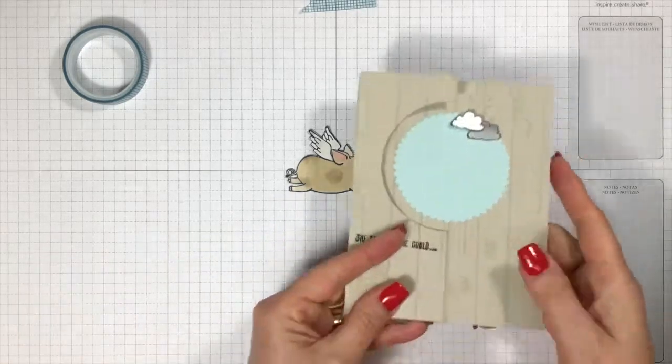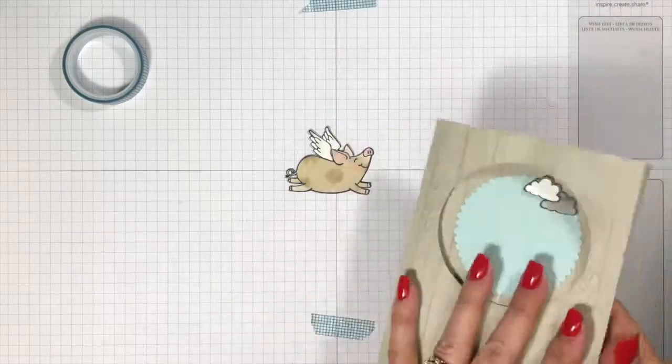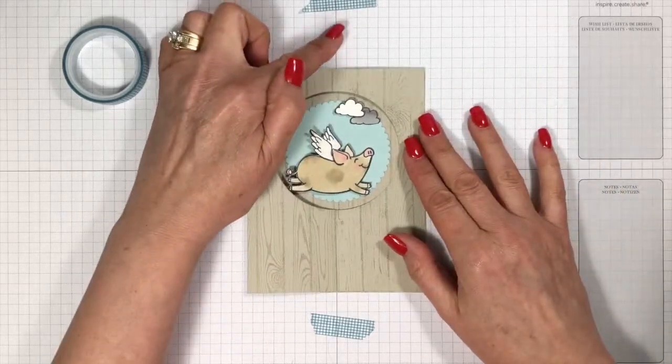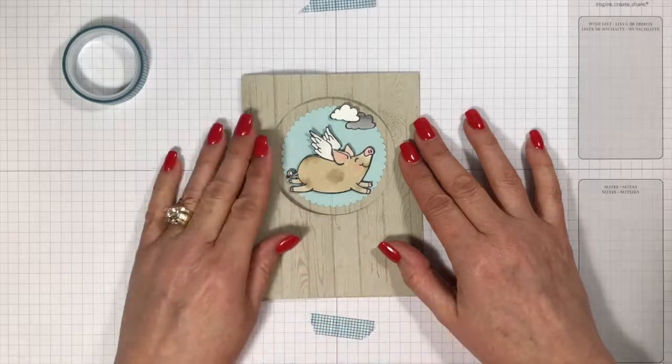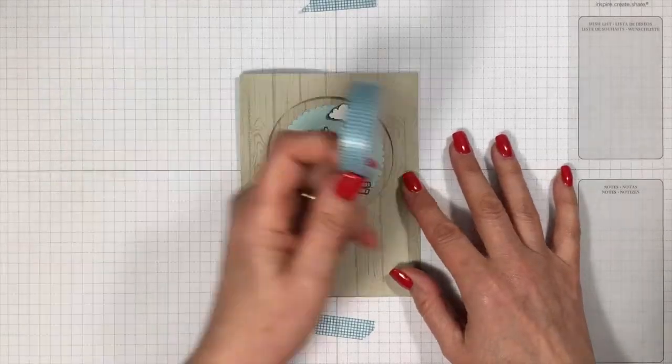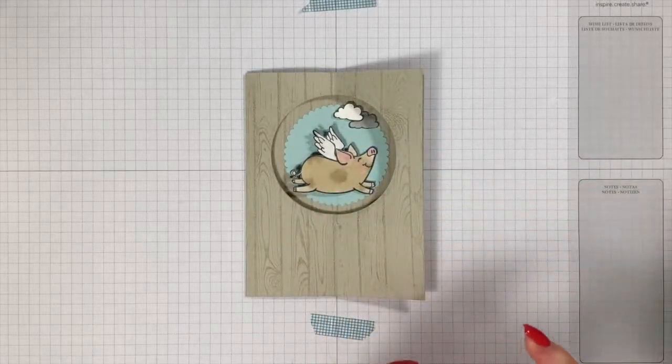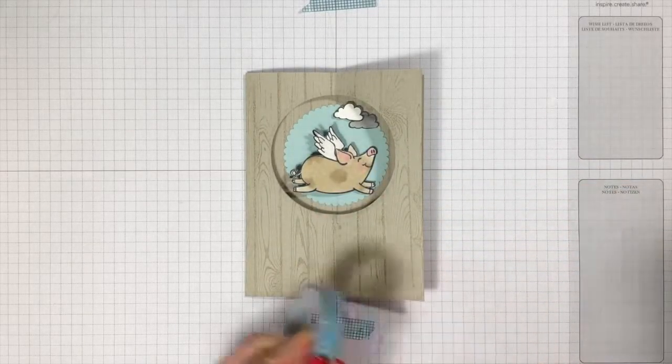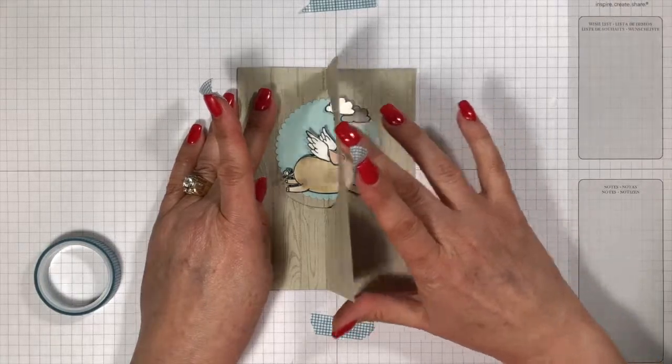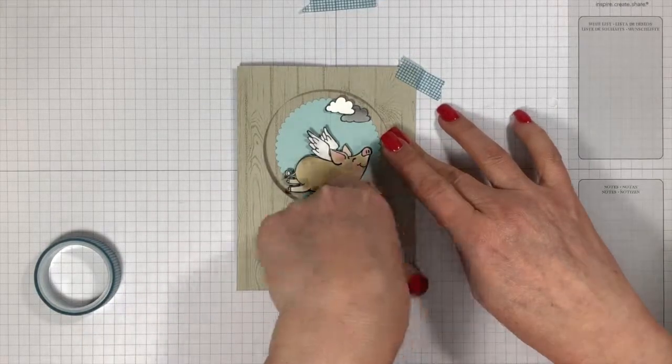So let's take our card that we made and see if I can remember how I did this. Go underneath and line up your image with the crease. And that is lined up. It's even hard for me to see. I'm going to take a piece of washi tape and make sure that this stays down. I don't want it to go anywhere.